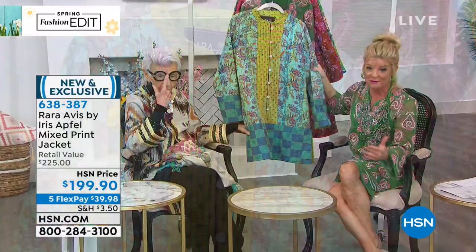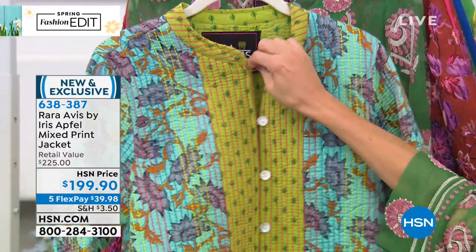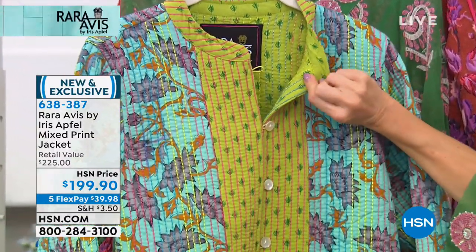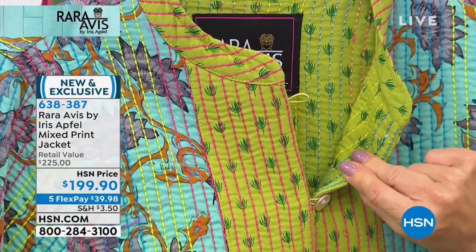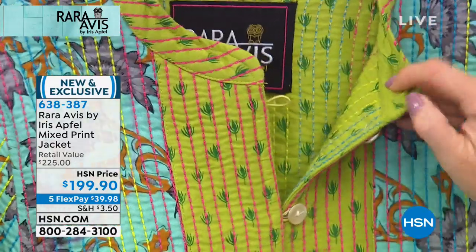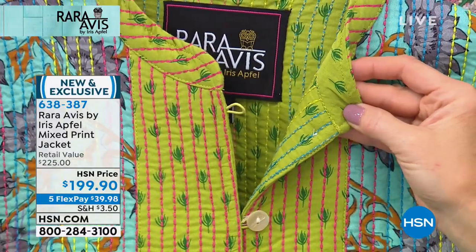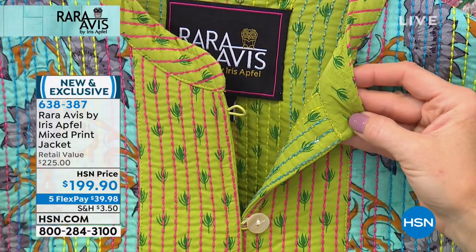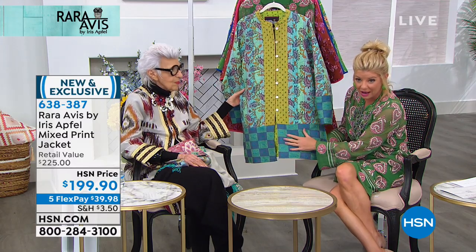Also available with five monthly flex payments. I'm going to show you the individual buttons — you have the elastic going around the mother-of-pearl buttons. Even a little surprise on the inside. It almost looks like a cactus or some kind of unique leaf on the inside. Was this an inspiration from one of your pieces? I know you do a lot of the quilted and patchwork. I've been collecting these things for years. And then all the stitch work all the way throughout.